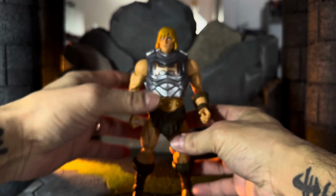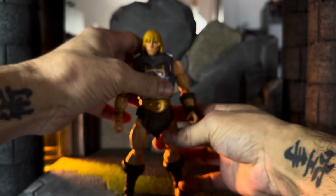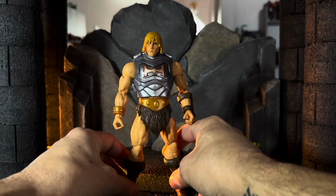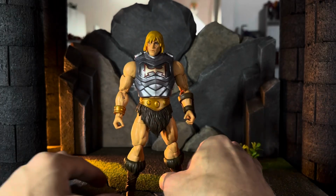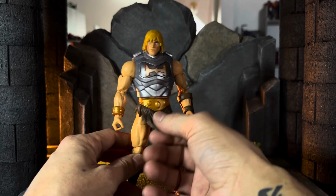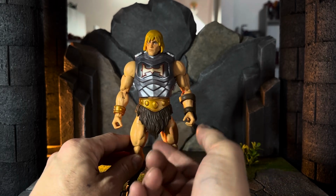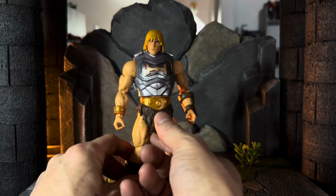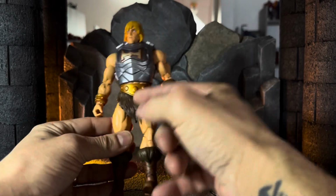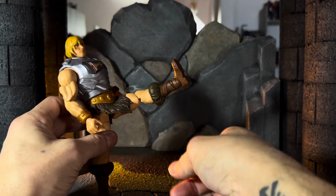He-Man. My man looks dope. Loincloth check. Super soft. You know who else has a super soft loincloth? Vicron. Vicron is the other one that has. These are the only two that I have so far in the He-Man collection that have such soft loincloths. And that's significant because of how easy it is to articulate. With the stiffer loincloth, you're going to have some challenges getting that full range. But here, no problem.